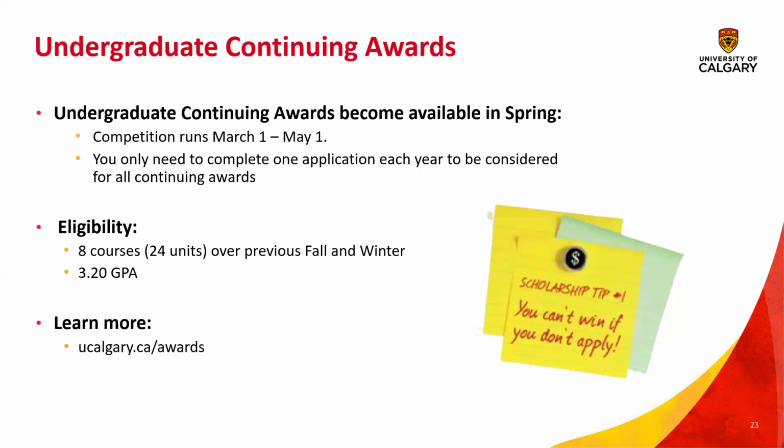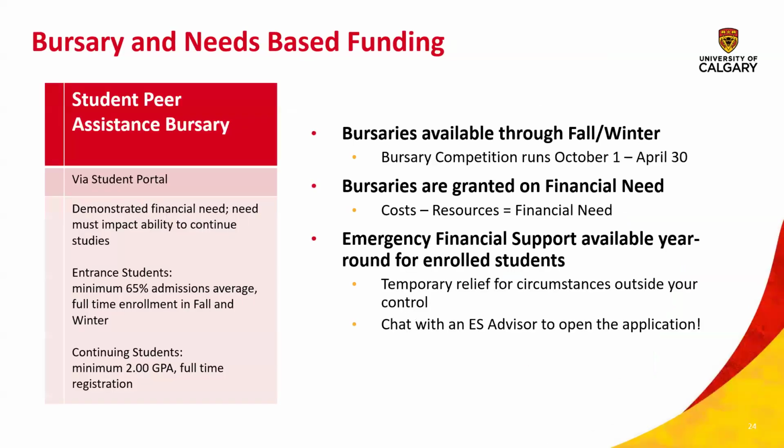Now, the awards that we've been discussing so far are more focused on your academics and community engagement or leadership. But there are also bursaries available through the previous applications as well. Bursaries are assessed and granted on a needs basis. So that is cost minus resources equals financial need.